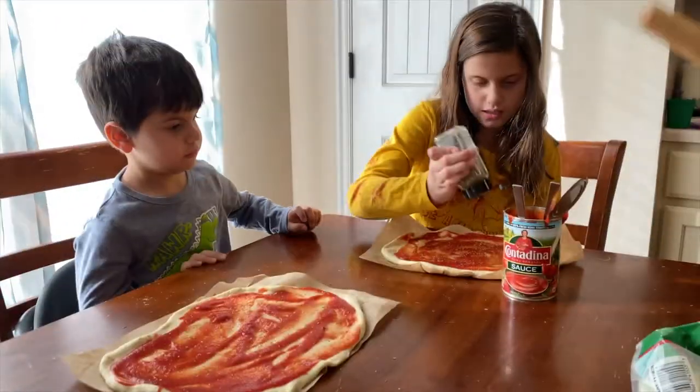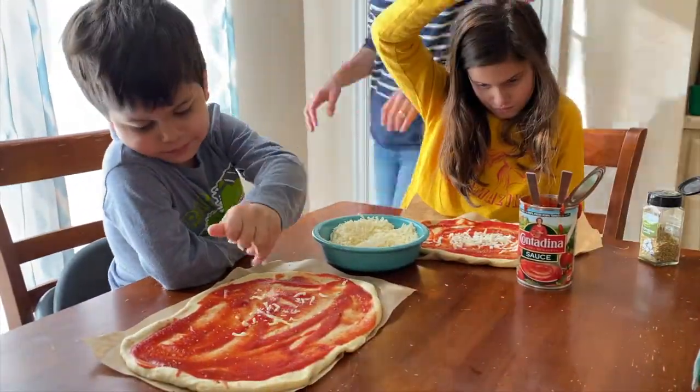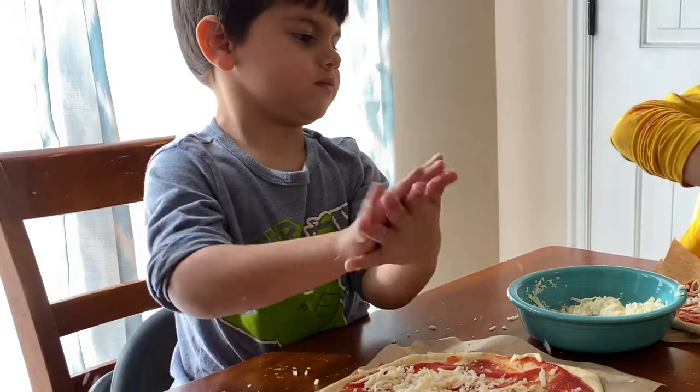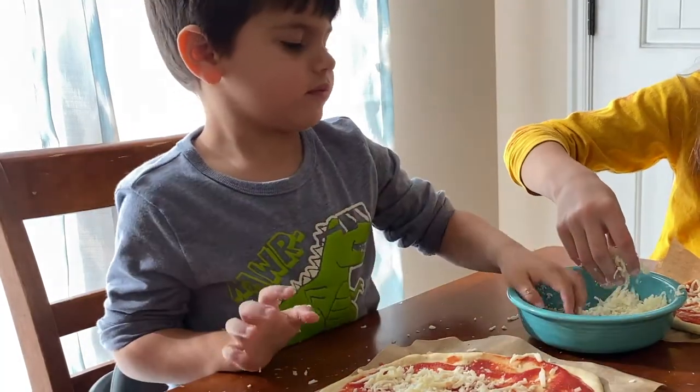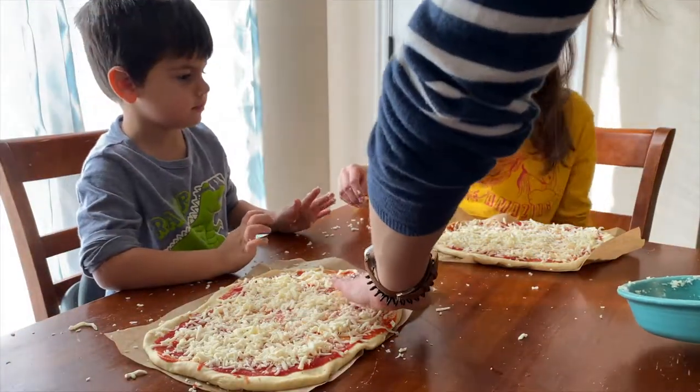No, this is not an earthquake. This is me breaking up the frozen cheese. They're adding mozzarella cheese on top, but if you add a little fresh Parmesan as well, it adds a lot of extra delicious flavor. Whoa, whoa. You can get cheese everywhere, dude. All right, your pizza is ready.